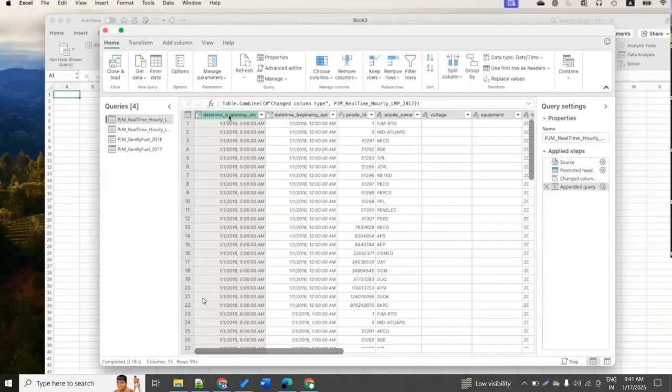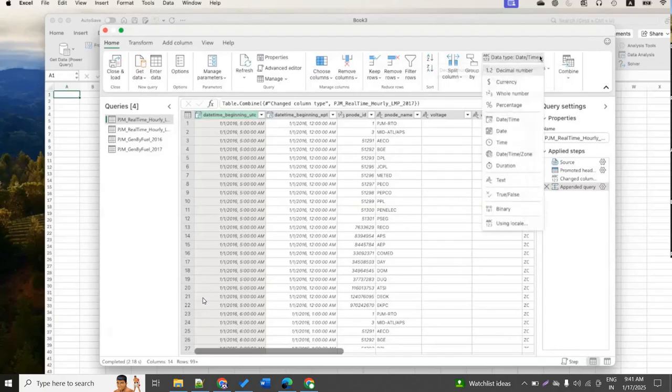In that case, one thing we can do is convert this date field into date rather than date time, which means date and hour. So what we can do is go to the top, and you can see this. We can work with the data type. So here, I simply click the data type, and I'm going to choose date.